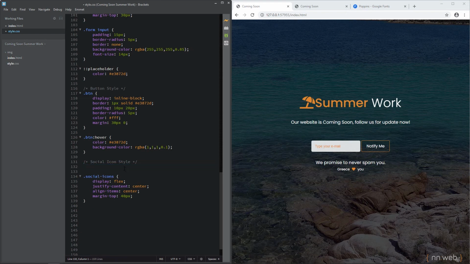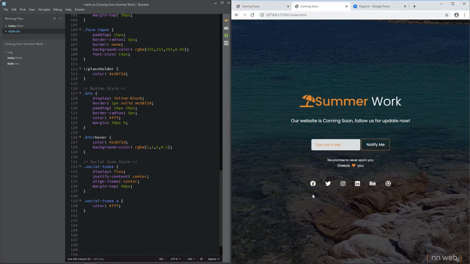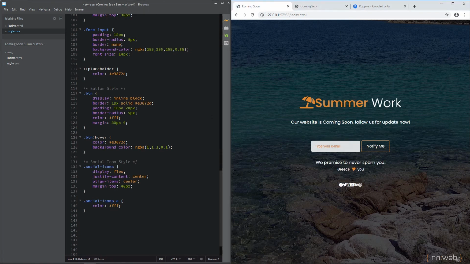Now, sorry for my colors before. Let's change our links and type. We need white color. See, white color.